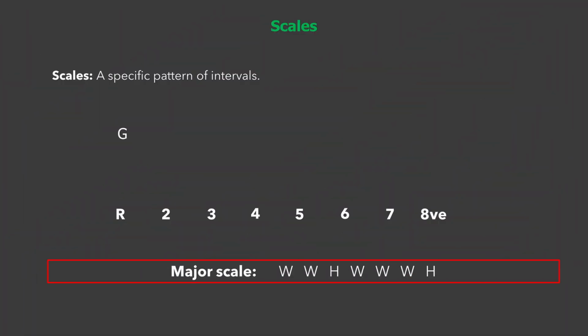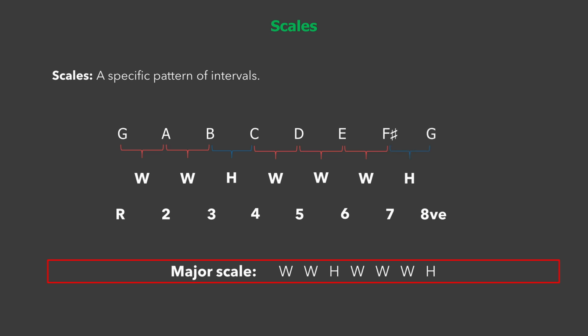We start in G, we move a whole step, then we have an A. We move another whole step, we have a B. Then, according to the pattern, we need a half step now, therefore a C. Now we jump a whole step from C to D, then a whole step from D to E, followed by another whole step from E to F sharp, and finally a half step from F sharp to G, bringing us back to the starting note, one octave up.